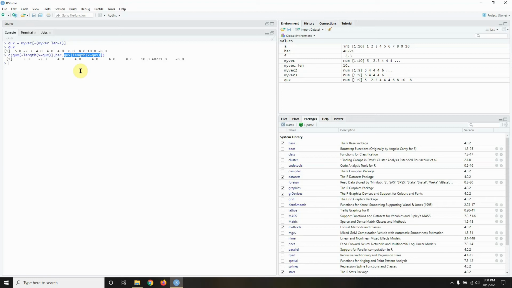we have not declared yet. All right, so we know the vector A. We know vector A equals 1 through 10.